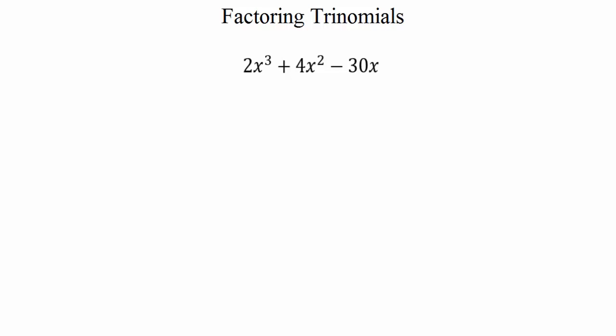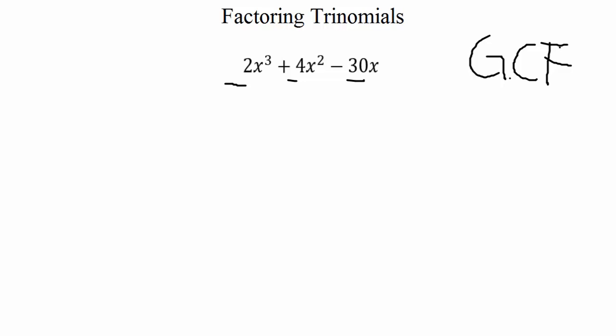Okay, so here we have one more example of how to factor a trinomial. So remember, before it comes to factoring anything, the first check that we want to look for is, do we have a greatest common factor? So again, we need to look at our coefficients. So compare all your coefficients in all three of your terms. So we have a 2, a 4, and a 30. And looking at a 2, a 4, and a 30, we need to think, do we have something that is in common with all three of those numbers? Is there a magic one number that I can divide out of all three of those?